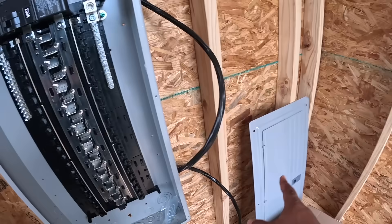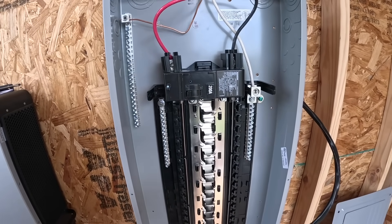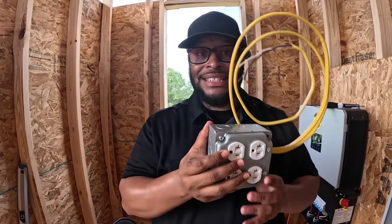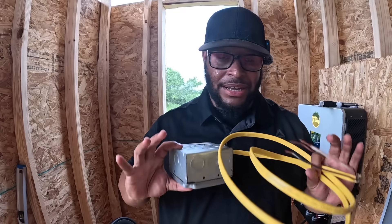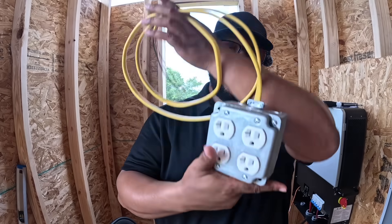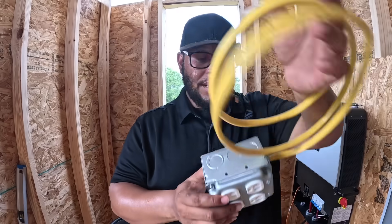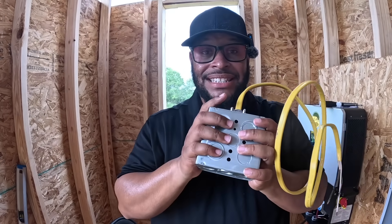All I did was connect my ground, my neutral, my positive, and my negative to this breaker. As you see in a normal breaker box, all of these usually have a lid on it with a breaker in it, and you can connect that breaker and get power out. Earlier in the video y'all saw this — I made it. I think I took a couple of pictures of me making it at my kitchen table, but I did. I made it, bought everything separate — the box, the plugs, the wire — spliced it. And I'm going to hook this up so that I can plug into it.